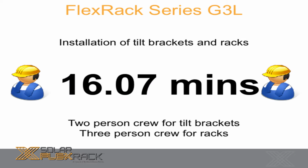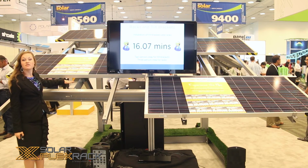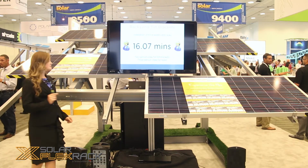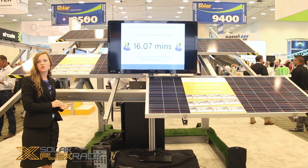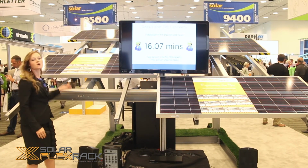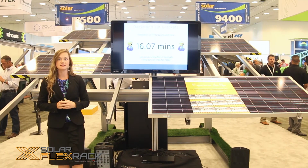Here's what we found. For the installation of our tilt brackets and our rack, it was a total time of 16 minutes, 7 seconds. Tilt brackets are these pieces right here. They consist of a top cord and a front tilt cord. The key feature of this tilt bracket is the partial pre-assembly. Our rack consists of all the horizontals and all the verticals that come completely pre-assembled as one unit. And our cross bracing and torsion bracing, as you can see here. We have a cross brace and a torsion brace. So total time for the tilt brackets and the rack was 16 minutes, 7 seconds.